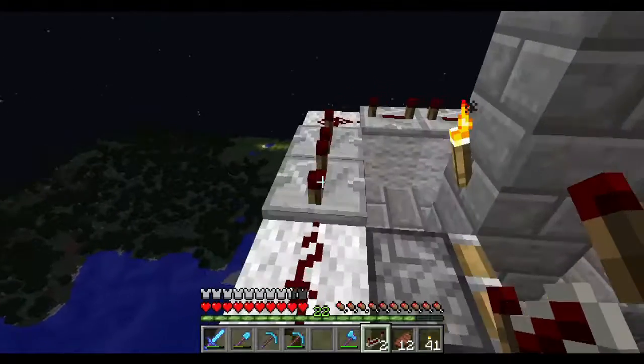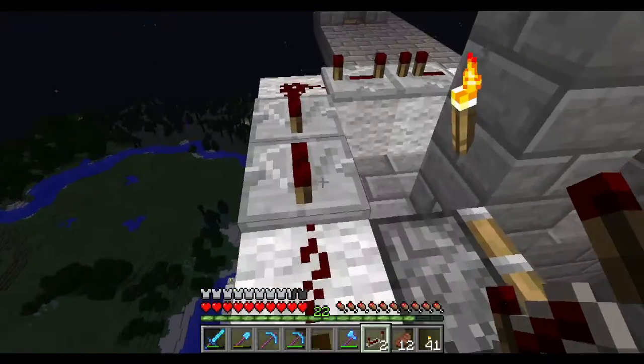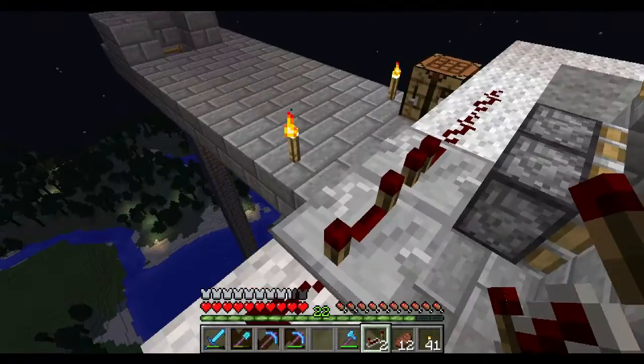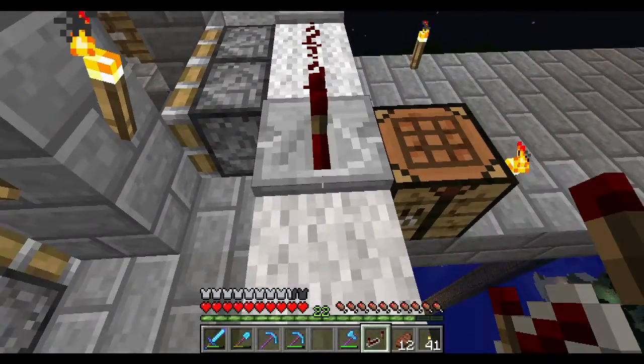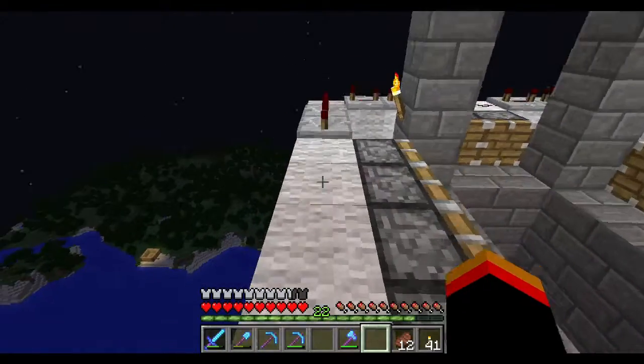Okay, so I'm putting these each on 4 ticks of delay. Let me make sure I've got that set. I don't over here. And there. Okay, great. So now we'll just do 1 and 2, and we're going to need two more. It looks like, yeah, 2 more.